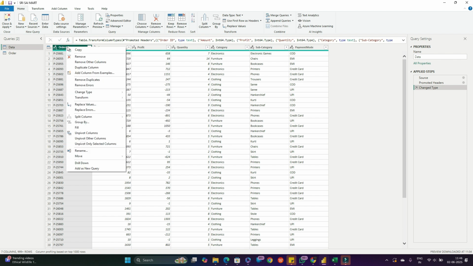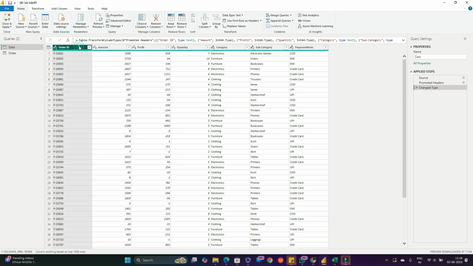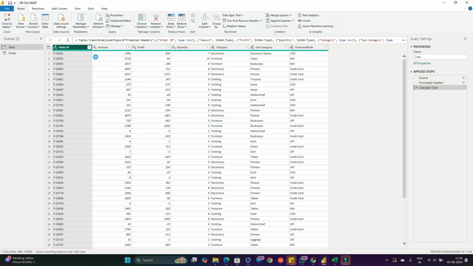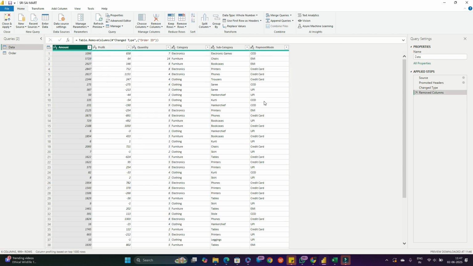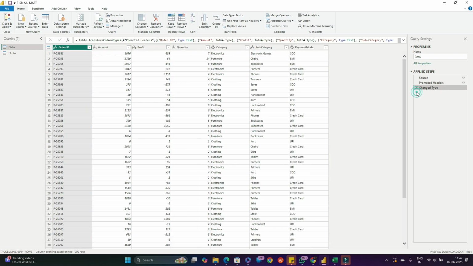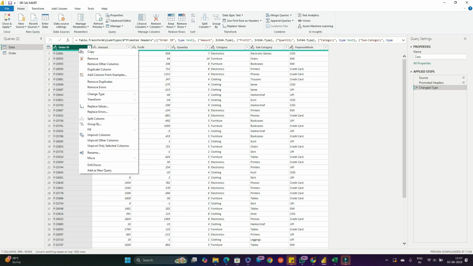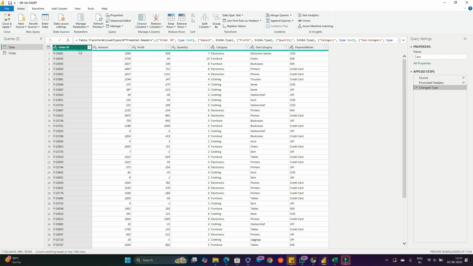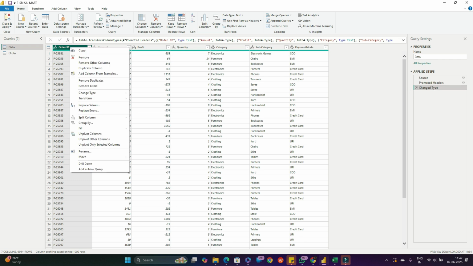So I have selected order ID, and you can go to transform data. You can see change type, like at this moment that data is in text, as I mentioned earlier, right? If you want to change it to different types, you can do that. And if I talk about remove column or remove other columns, remove it. See, that column is removed. I don't want that, so I'll just go and cancel these steps. Yes, it appears again. And duplicate column, yes, see, order ID, exactly the duplicate column appears. I'll just close it. See, these are the things which are available in Power BI.